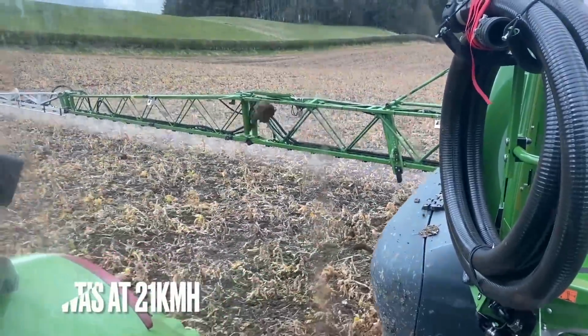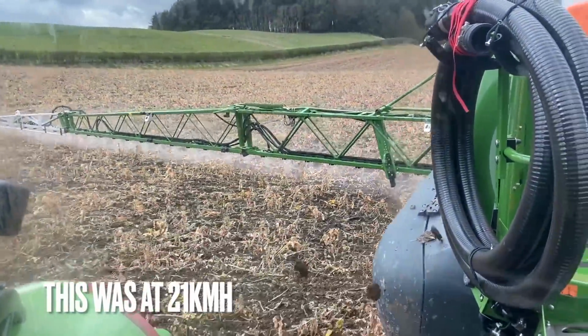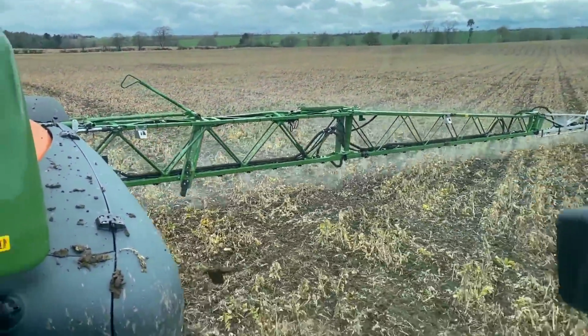Basically no springs on that model. It's all hydraulically controlled in terms of boom leveling and all that. It's all hydraulic, so a spring when it compresses and comes back up always goes past level and bounces back and forward and then levels, whereas the hydraulic goes bang, dead flat. You can see that when it's spraying, it is totally dead flat. It's got 3 sensors on each boom, control the level of it across the field.